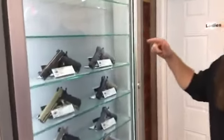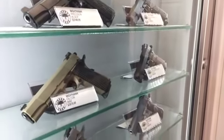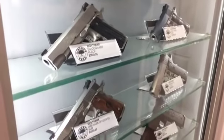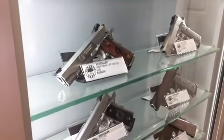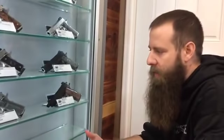But real quick, while we're here at the Nighthawk case, Nighthawk Custom is arguably one of the nicest 1911s on the planet. They are made from start to finish by one gunsmith. So each of these guns, if you were to take the grips off, you'll see a set of initials, and that belongs to the gunsmith that made your gun. And you can actually contact the factory and talk to the guy that built your gun start to finish. And as you can see, we have one of the largest selections of Nighthawks in the country. We'd be happy to talk more about this. These are made not too far from here down in Berryville, Arkansas.